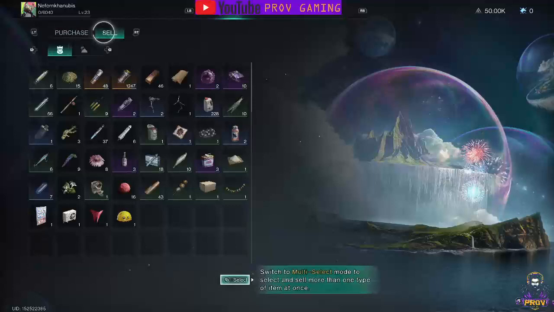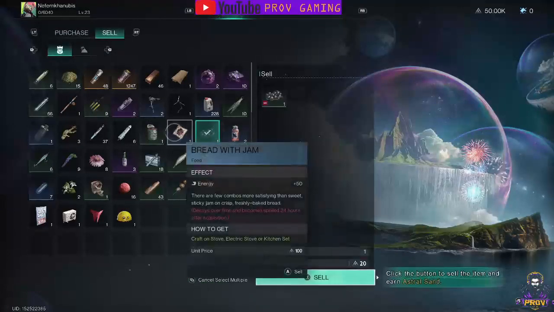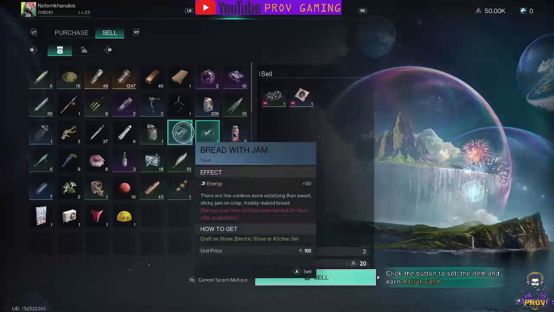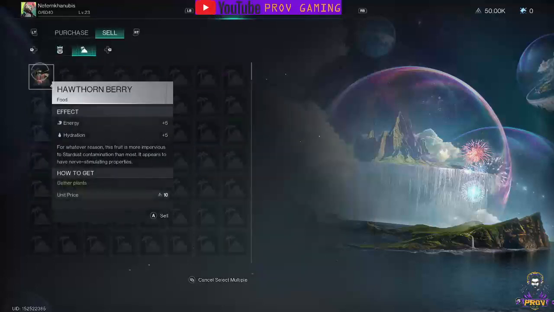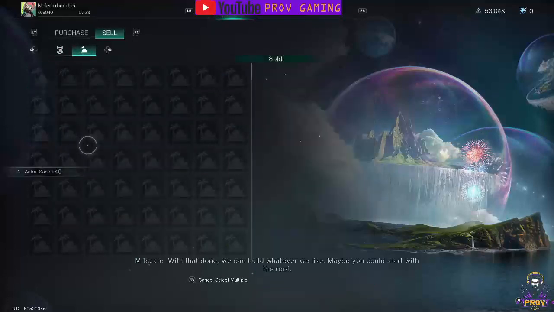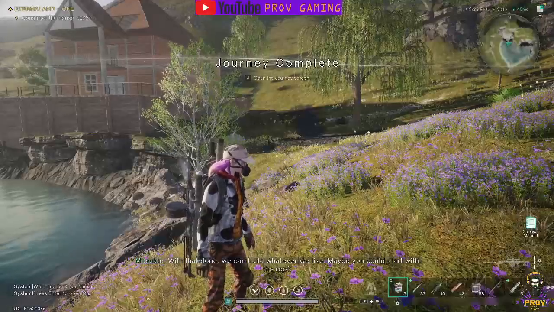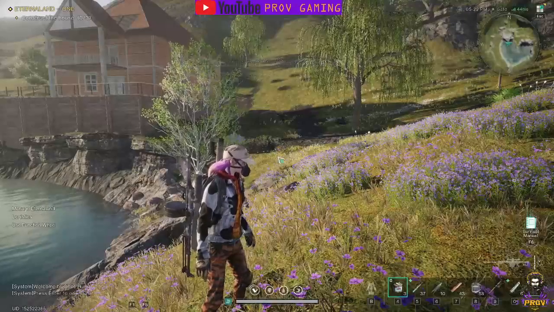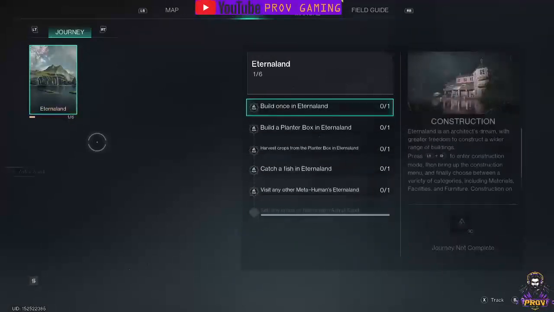So, can select multiple objects. Okay. Well, let's sell the dried blueberry. Let's sell bread and jam. Or just sell me hawthorn berries. With that done, we can build whatever we like. Maybe you could start with the roof. Build once, build a planter box, harvest crops, catch a fish, visit any other metahumans at Eternaland. Okay.